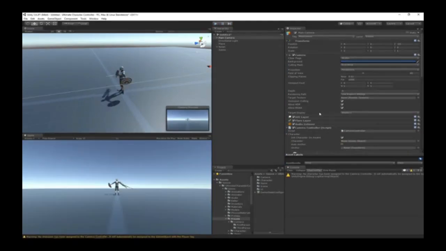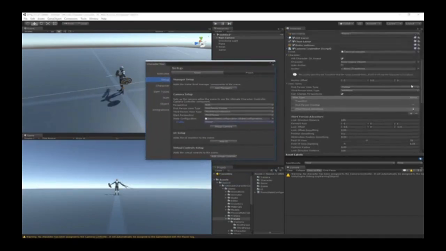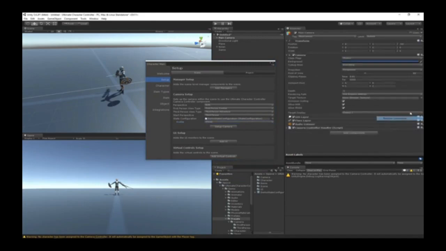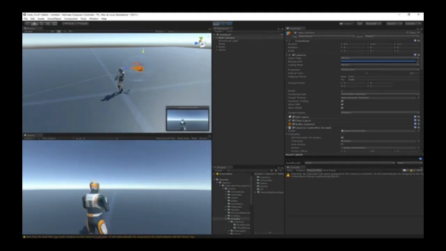The reason for that is because there is no zoom state on this adventure view type. If we look at the states, we'll see that it just has its default state, so it doesn't know to zoom. We could either add the zoom state manually, or we could remove these camera controller components, and then we could use this main camera profile. This is a profile that I created and is shipped with the demo scene. So now when we hit setup camera, and we hit play, we'll notice that the camera zooms.